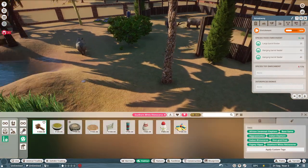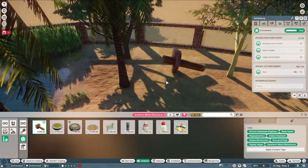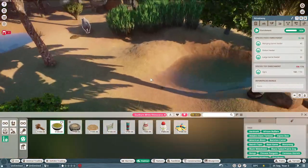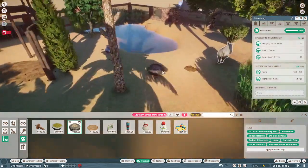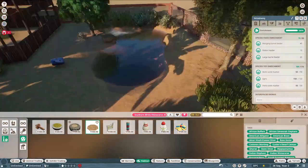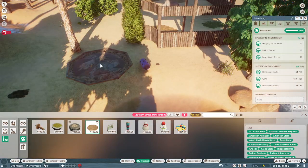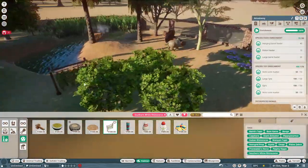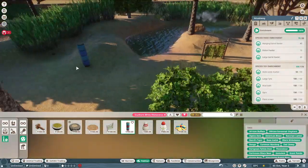Then we're gonna go to toys. Oh god, that's big indeed. I forgot that that was a thing. Then we can put that just there. A large tire. Oh, these guys are here. They're not to mess around with. A mud bath. Oh, these guys like the mud as well. So like that. Oh god. It's gonna make the build look so much better, but on the other hand, gonna make the place look a little bit full, isn't it?